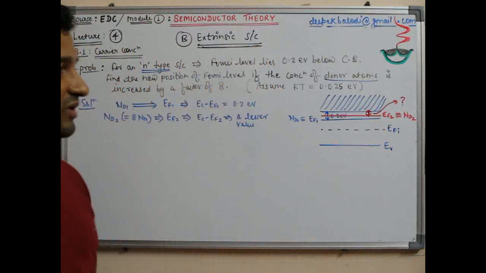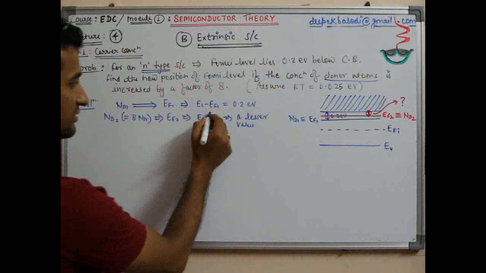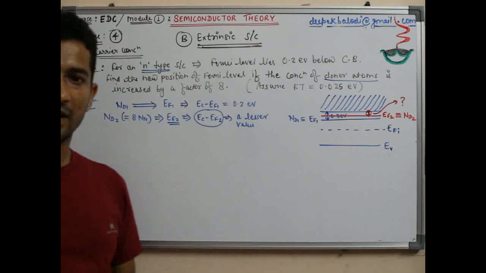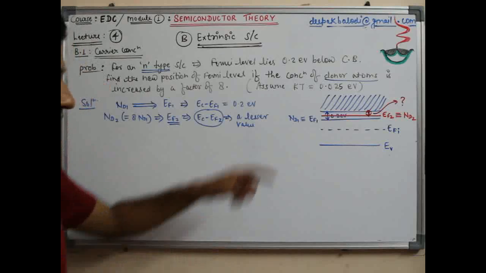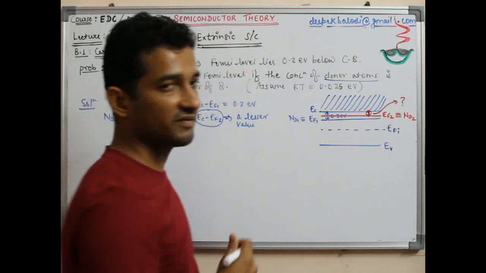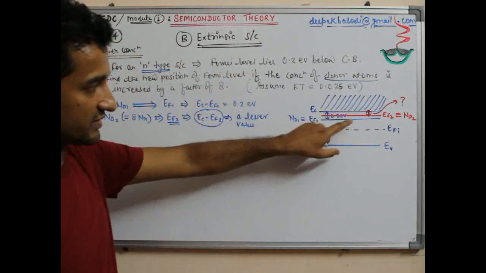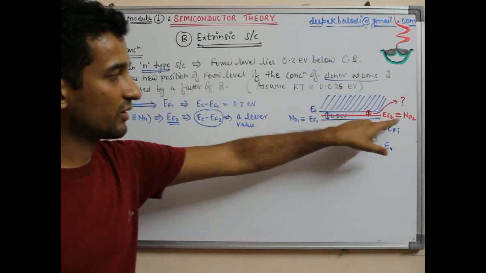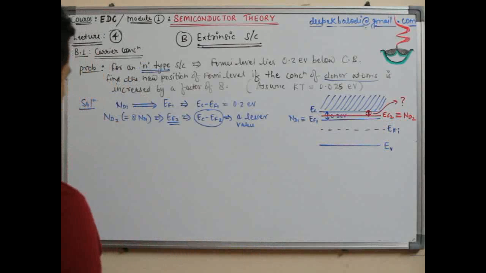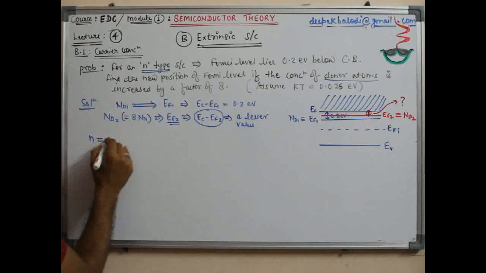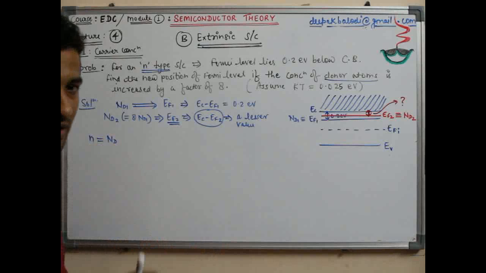Find the new position of the Fermi level. So we have to calculate this. For that again we need a relation where EC minus EF is involved. These are two different cases, please remember. This is the case with doping concentration ND1, and the red one is the case with doping concentration ND2. Then again we should remember that we will always start with n for an n-type semiconductor, which is approximately the same as ND for all nominal cases.